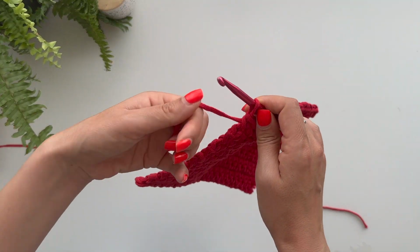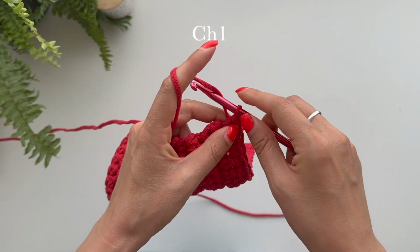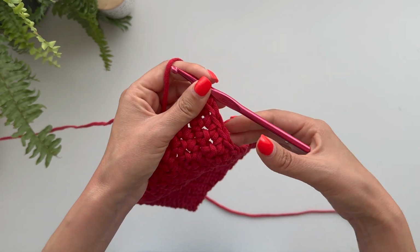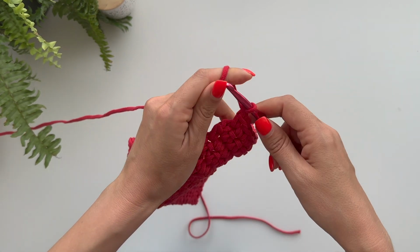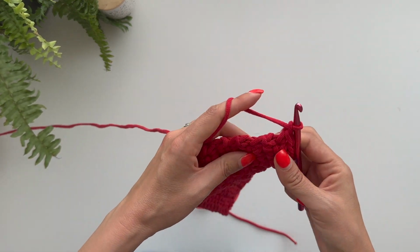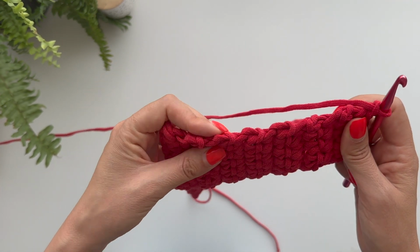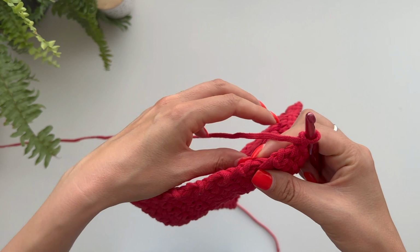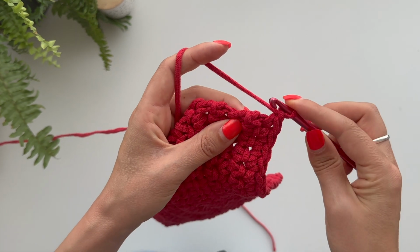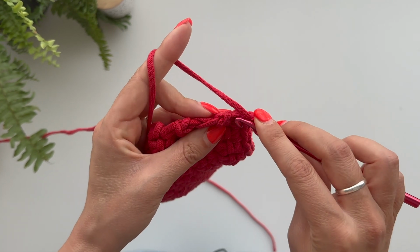And now all you're going to do is chain 1, like that, and then instead of turning our work, we're not going to turn, we're just going to go along the top here, and there should be 14 stitches along here. So you're going to have 7 of these sticky-out stitches, and then 7 of the V stitches. It doesn't really matter where you put your hook, because they're not easy to put your hook in, but once you get the hang of it, you just want to make a neat line along here with single crochets.